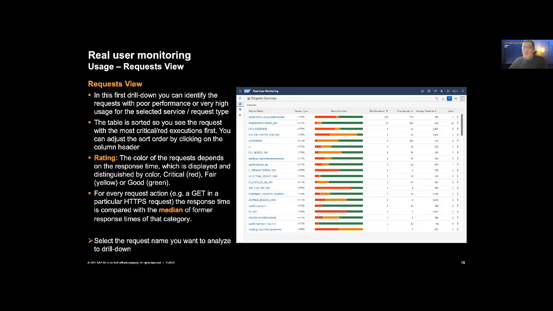With this data, you can easily find the requests with poor performance or high usage. The table by default is sorted with the most critical, the red executions, first. A user can also adjust the sort order by clicking the header of the column. You can also use a filter to filter the performance data.